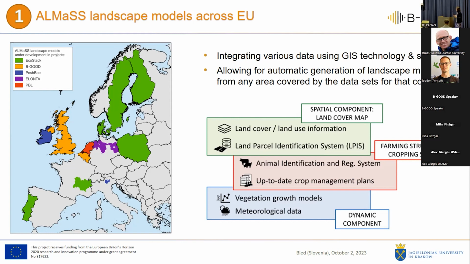As I said, we are using very detailed crop management plans, which inform us what kind of management is done for the different types of crops and when. So when the pesticides are applied, when the fertilizers are applied, and so on and so forth. This is also matched with vegetation growth models, and all driven by meteorological data with 1 day time resolution.